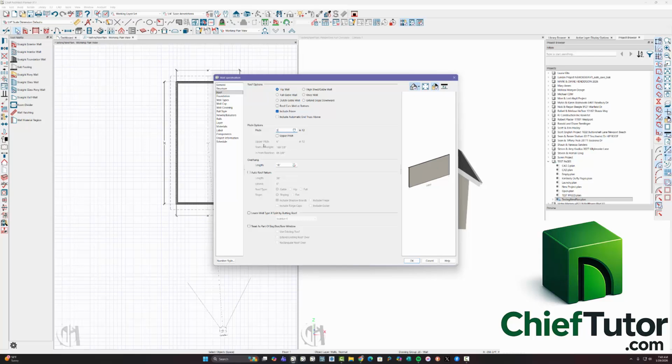actually, I think I'm doing that backwards. I think that should be 3, and this should be more like, let's say 18. Right? Okay, yeah, because it's got the first pitch at 18, and then it bends into 3. So you can see pretty easily and pretty quickly I can make a shed, right?